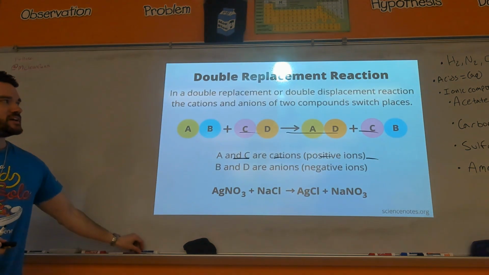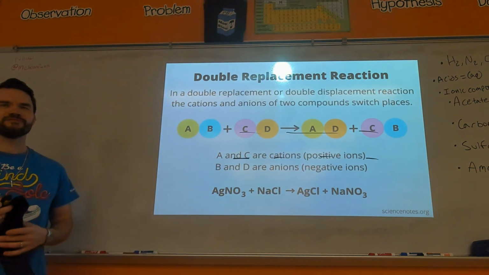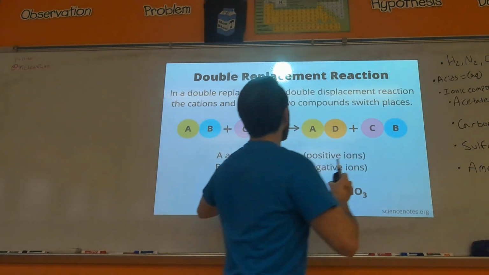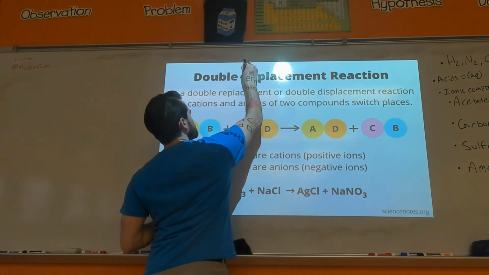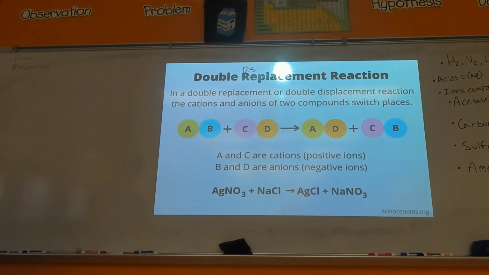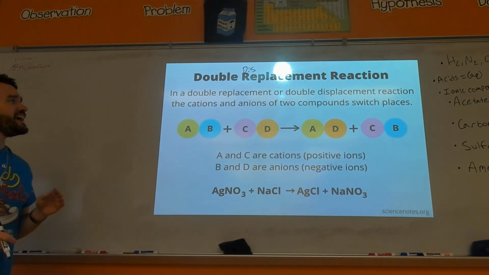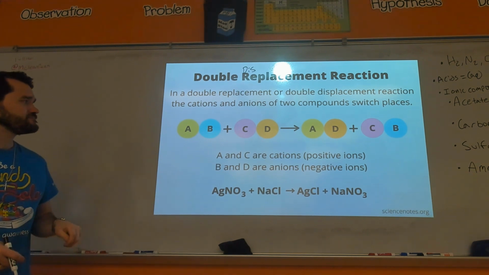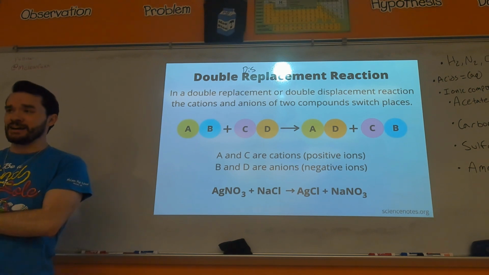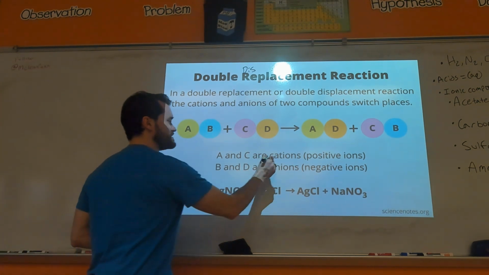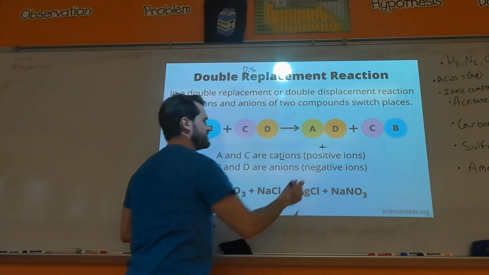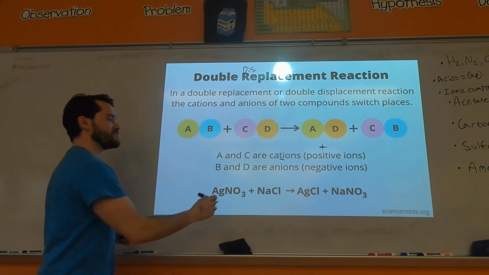All right. This is the fourth kind of reaction, double replacement reaction. It's also called double displacement, sometimes you'll see. Like in your lab, I think you use the word displacement. It's the same idea. To understand this, you have to remember about cations and anions. Remember cations, the T in cation looks like a positive sign. Cations are positive. Anions, we said, are things that give you a negative charge.